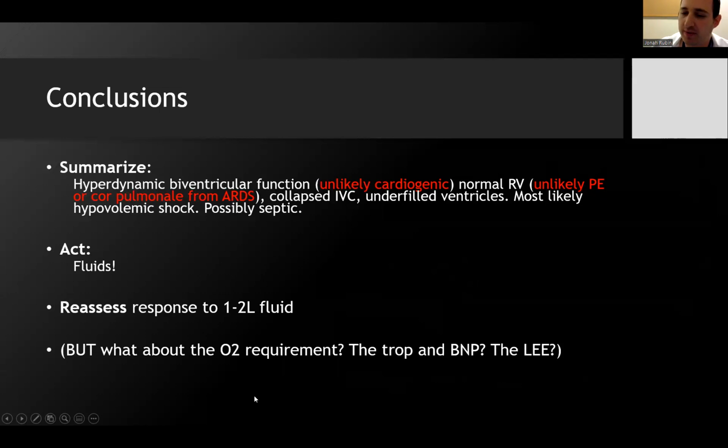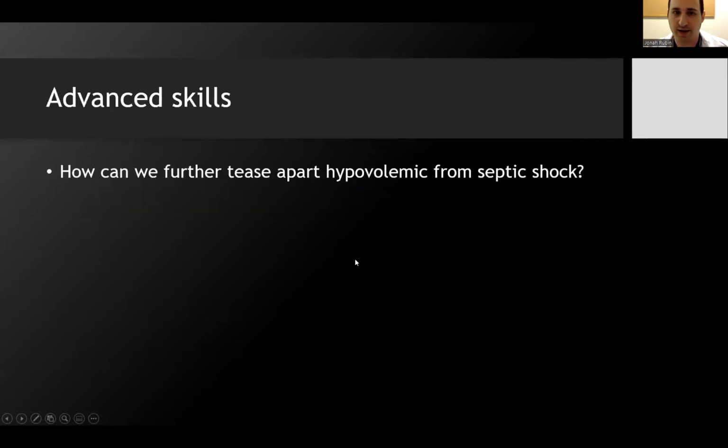What about the O2 requirement? What about the troponin and the BNP? What about the lower extremity edema? These aren't board example cases. And I think that's the point too, that patients in our unit very often have this. They have a mixed picture and there's tremendous amounts of data. What we have to do in the unit is use our best judgment to choose which are the most important data that guide the diagnosis and management, and which are distractors, perhaps with other explanations. The echo is one powerful tool that can help you make some of these determinations. Again, the echo itself will often not give you the answer on its own, but it'll help you figure out where you're going to be focusing your management.